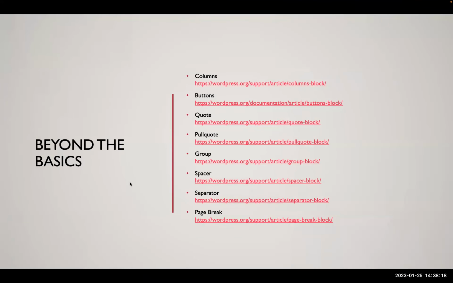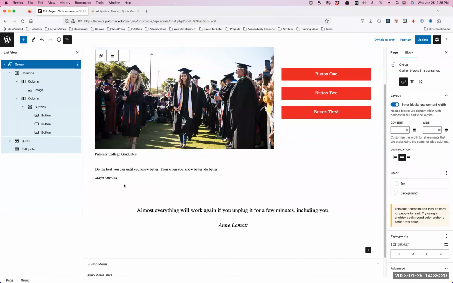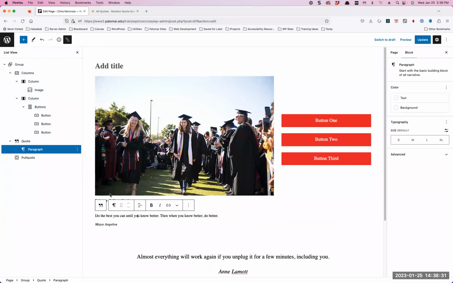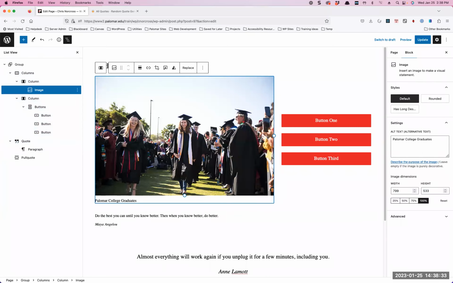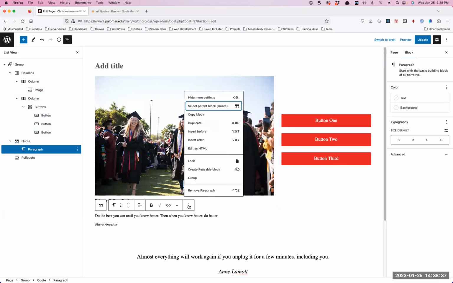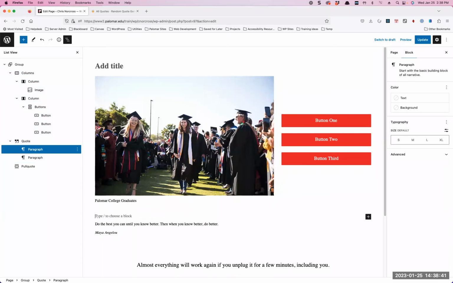Next one is a spacer. A spacer sometimes can be useful. Sometimes if things are just a little bit too close to each other, you can add a little space. So let's just say for some reason I needed more space between this quote and the column content above it. Well, I would select an item, and there are multiple ways you can insert blocks, but one thing you can do is insert one before the item here. And the one specifically I want to insert is spacer.